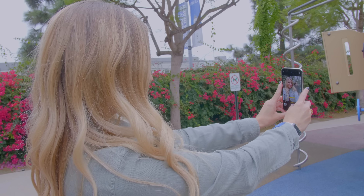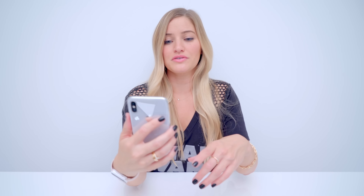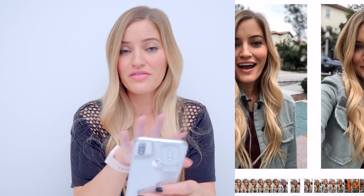Number two is the front-facing portrait mode. I absolutely love portrait mode on the iPhone and I've been using it ever since it was first released into beta. I was pretty surprised how well this actually worked. With the new front-facing features, it's able to sense depth, and with that you're able to get some incredible portrait mode photos. Here are a few that I took while we were outside.